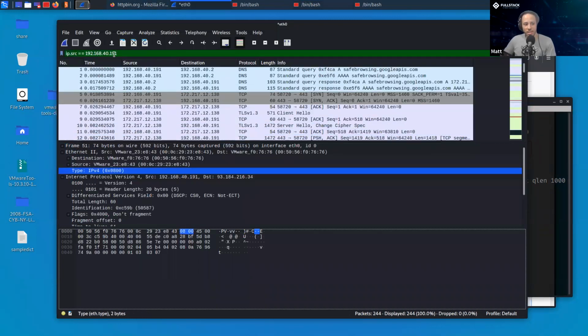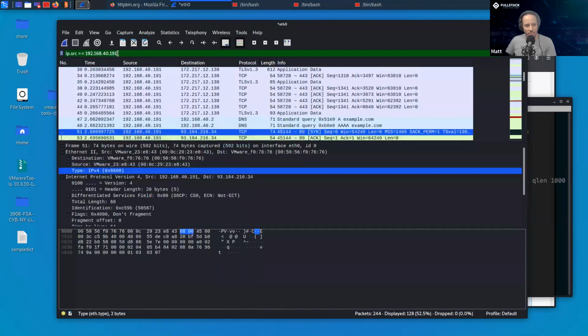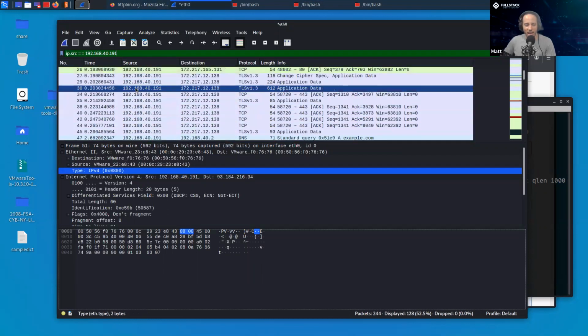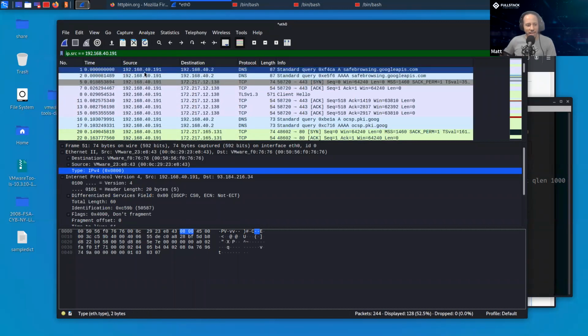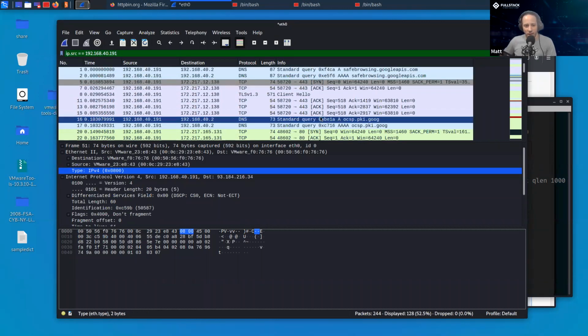You'll notice too that this bar changed from red to green. When it's red, you do not have a display filter that Wireshark is happy with. When it's green, you can use it. So if I hit enter now, it's going to show me, if I look through all of these sources, they are my IP address. This is all traffic that I generated in that time, to other things.